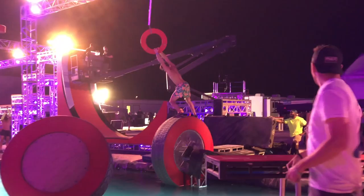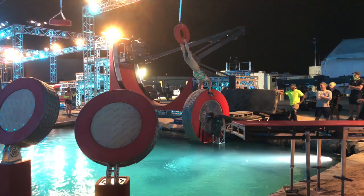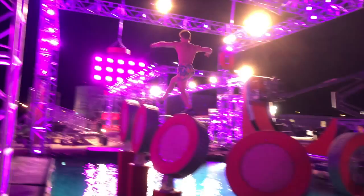Adjustments they made from yesterday today made it way easier. Okay. So the fact that the second tire is now vertical was great, and it brought me right to it. Like, I could pinch the last tire with my feet, and they asked me to freaking stride it, bro. He came up to me and he said, Lucas, are you comfortable striding? And I out loud said yes, but in my brain I was like, hell no. That's how it felt. It felt great, man. I got it. I'm super happy. Redemption on that obstacle. So there you guys go.